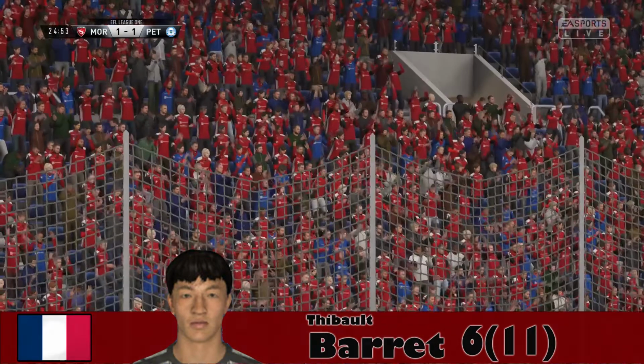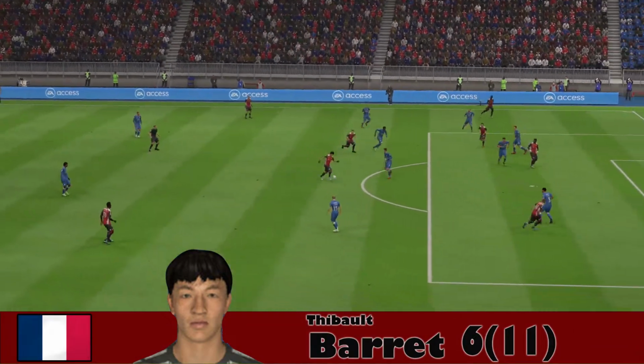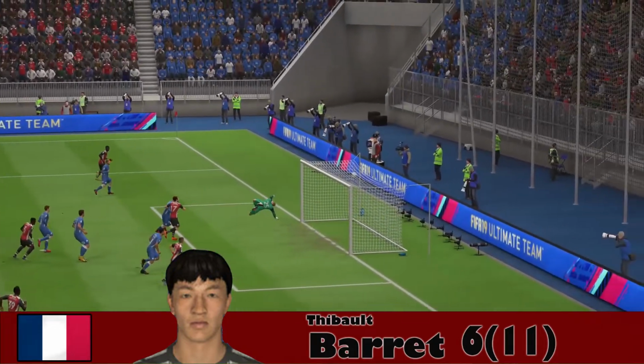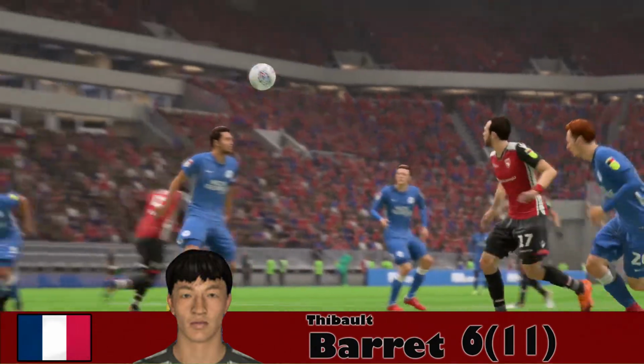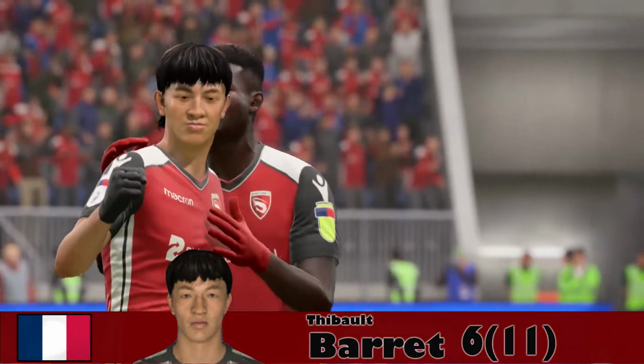What a play by Barrett. Just puts a little finesse on it, lofts it in, and it goes right over the keeper's hand as he pulls up here. He lines it up, just lofts it in, and the goalkeeper, looking like a tiny Jordan Pickford, flying back there trying to make the save, and it goes right past him into the back of the net. It's 1-1 here at the Globe Arena.